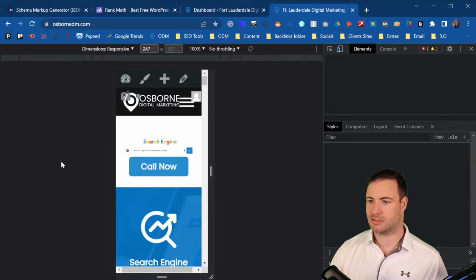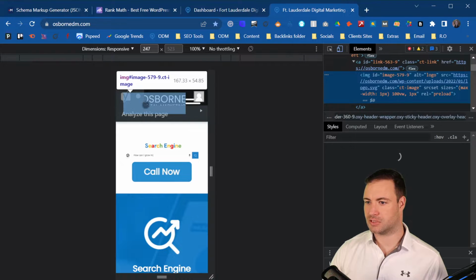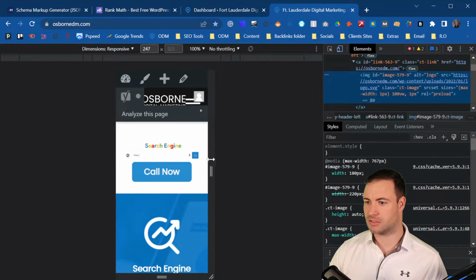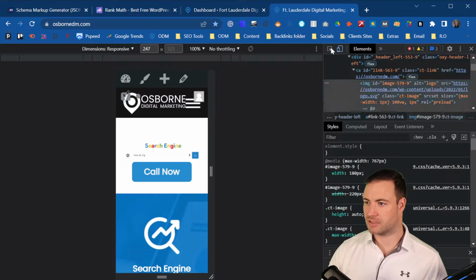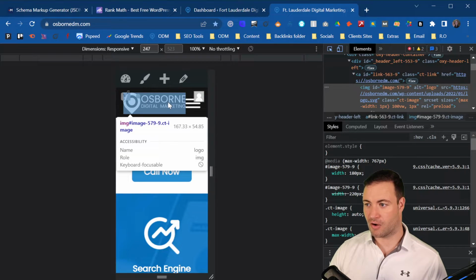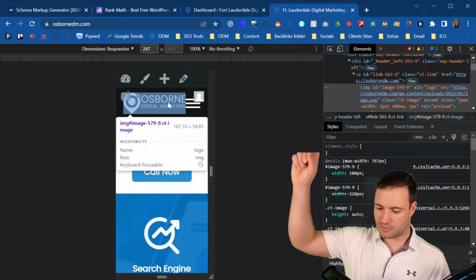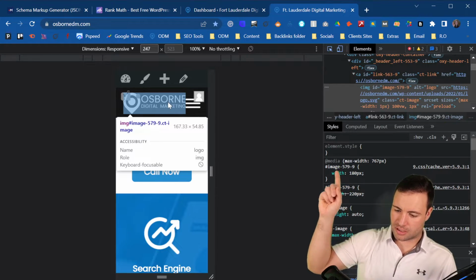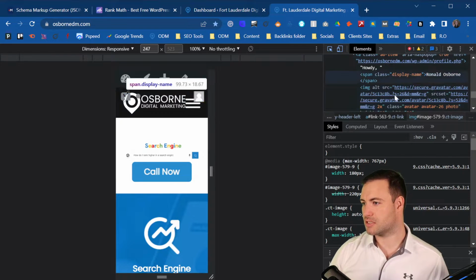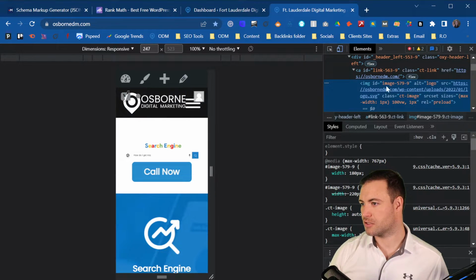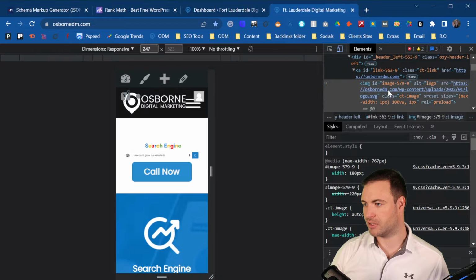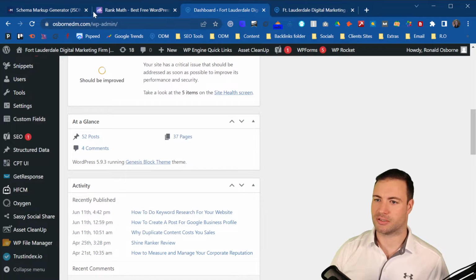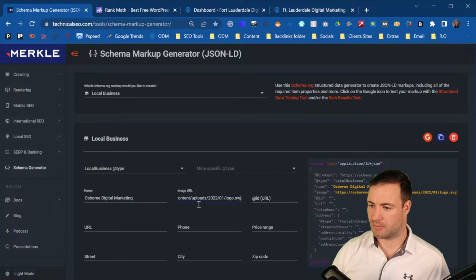Okay. Now, unfortunately, the plugin is Yoast. There we go. So what I've done is I've clicked this little button here. I've hovered over it. And now what it's done is, as you can see right above my head here, it's highlighting this section. So this link right here is to my image URL. You can right click on that and go copy link address. Okay, so simply come back over here, image URL, paste that.